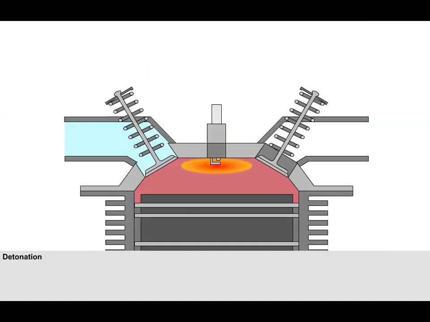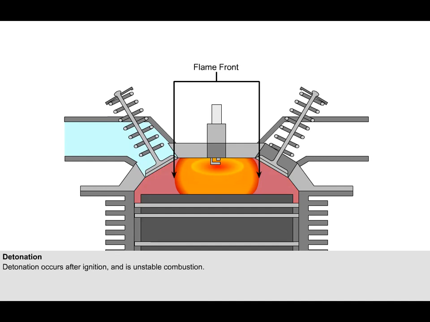As we have said, during normal combustion, the flame travels smoothly and steadily through the mixture as the advancing flame front heats the gases immediately ahead of it, so that they in turn burn. Detonation, if it occurs, happens after ignition and is unstable combustion. Detonation happens because progressively more and more heat is concentrated in the flame front, which is brought to bear on the remaining unburnt portion of the mixture, termed end gas, and its temperature is raised.